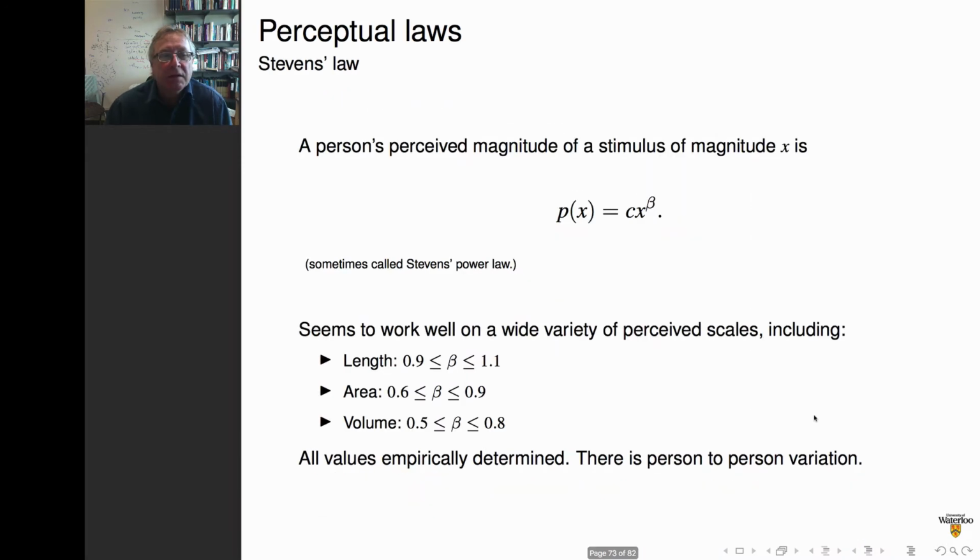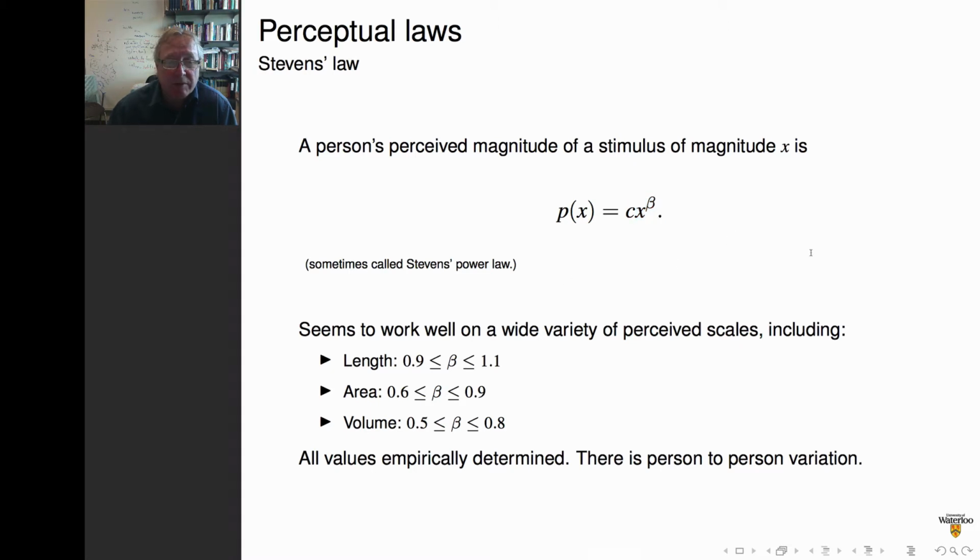Okay. Second law: rather than comparing the just noticeable difference that we can perceive, think about actually decoding the value of the stimulus. So we encode the datum through some stimulus, the magnitude of that stimulus, the area, the line length, etc. And then we ask, what is the actual value? Experimental evidence says that across a wide variety of stimuli and people, the perception seems to be some power of the input stimulus. So if we're encoding it with X, our perception seems to be X to some power, beta.